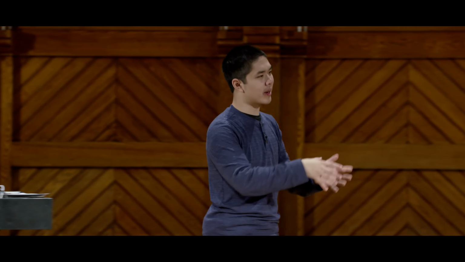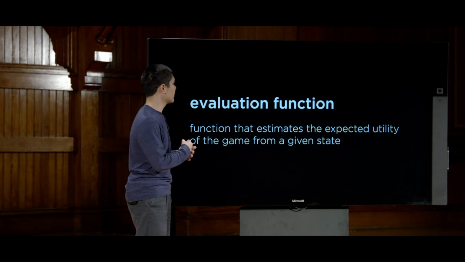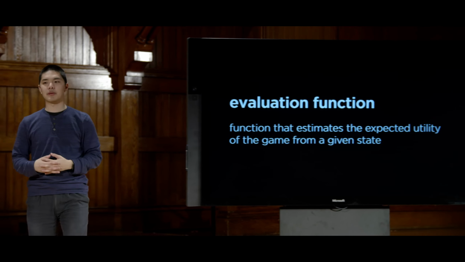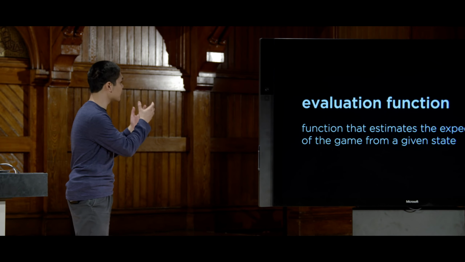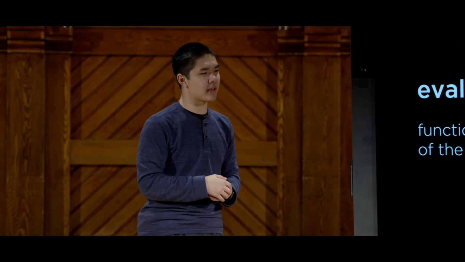So in a game like chess, if you imagine that a game value of 1 means white wins, -1 means black wins, 0 means it's a draw, then you might imagine that a score of like 0.8 means white is very likely to win, though certainly not guaranteed. And you would have an evaluation function that estimates how good the game state happens to be. And depending on how good that evaluation function is, that is ultimately what's going to constrain how good the AI is. The better the AI is at estimating how good or how bad any particular game state is, the better the AI is going to be able to play that game.